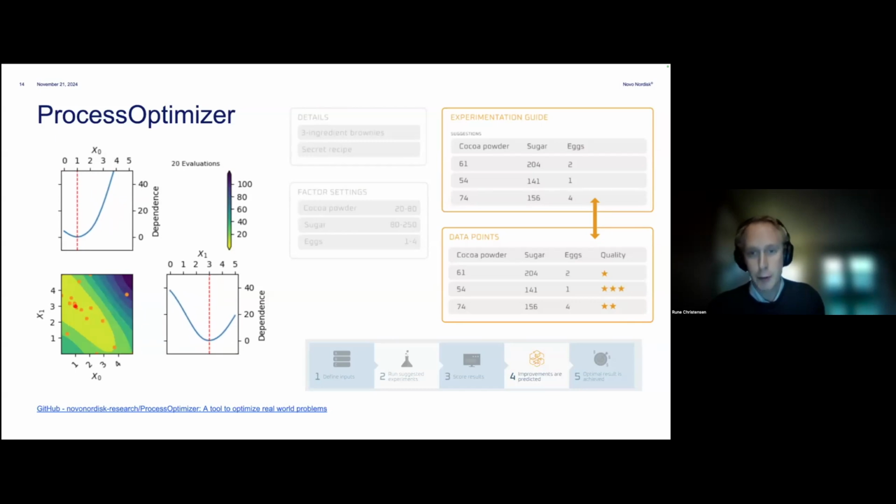And that leads to the right side, because some of you might have experience trying to get your colleagues who are less familiar with programming to use these methods, and it can be quite a battle. So we have gone through various iterations of what you could call change management, trying to have people use these for developing their assays or whatever else you might use it for. And one of the things that really worked was when we, surprise, surprise, made a very intuitive front end for using Process Optimizer. We did that in collaboration with a couple of research institutes in Denmark.